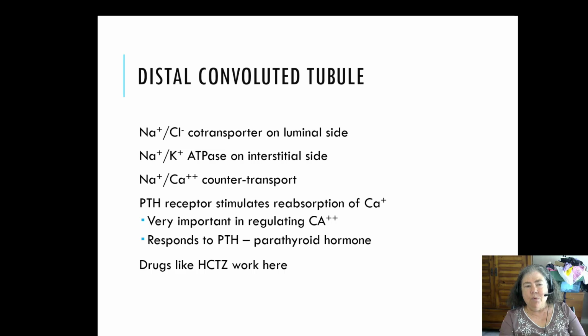And this is important because the hormone that we call parathyroid hormone, which is made by the parathyroid glands and that we'll talk about in our endocrine unit, acts in the distal convoluted tubule. It stimulates the production of the pumps, of the transporters, that allow us to reabsorb calcium out of the urine back into the extracellular fluid.